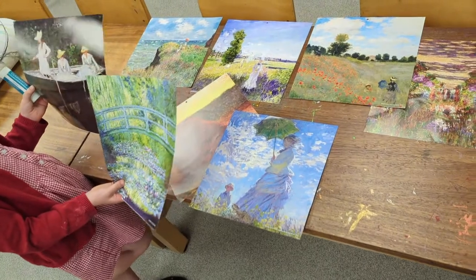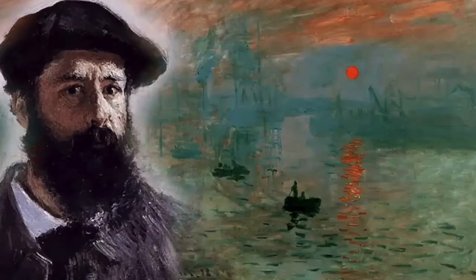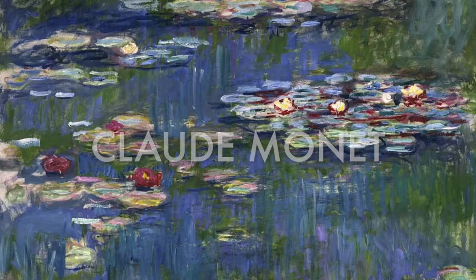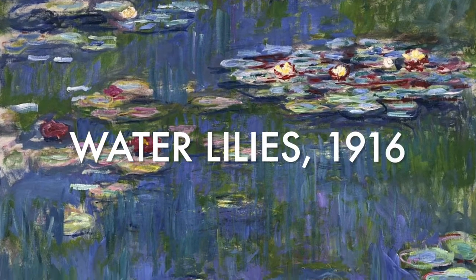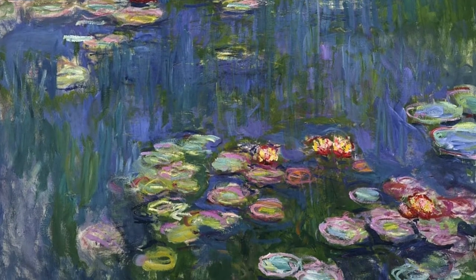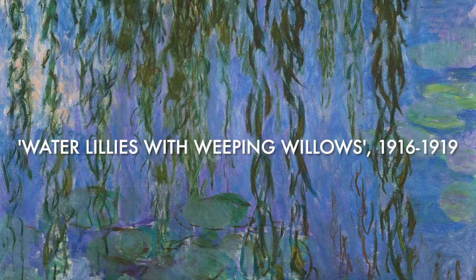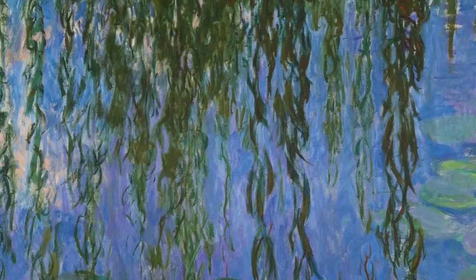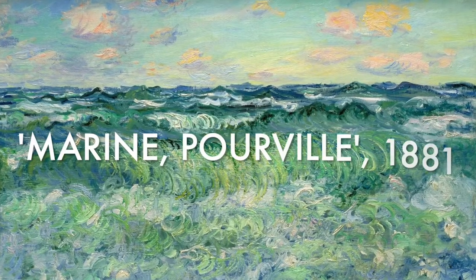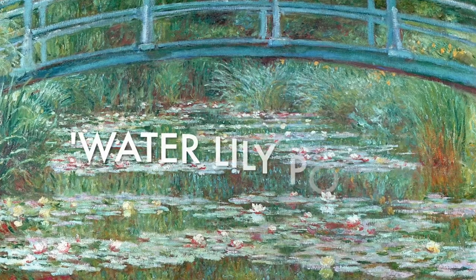The idea is to arrange all your collage materials together. The children here are using images by French impressionist artist Claude Monet. He lived in the 1800s and created beautiful paintings that showed nature — like gardens, water lilies, and landscapes. Monet's paintings were different from those who had gone before him because he used lots of colours and brushstrokes to capture the feeling of light and movement in place.